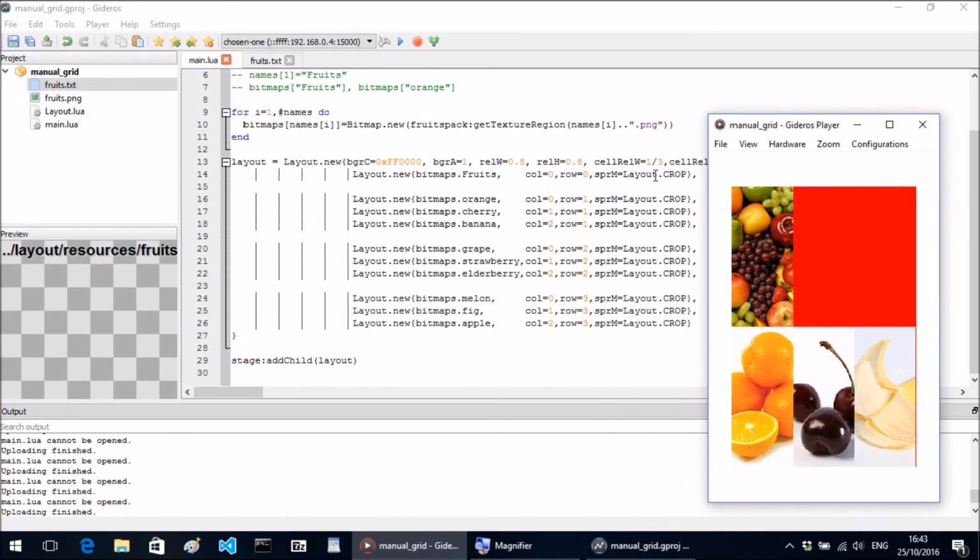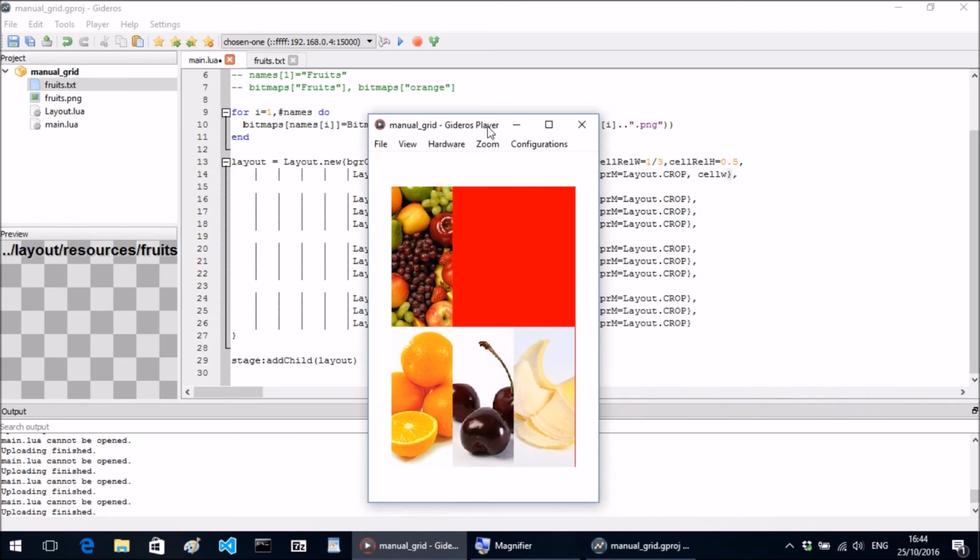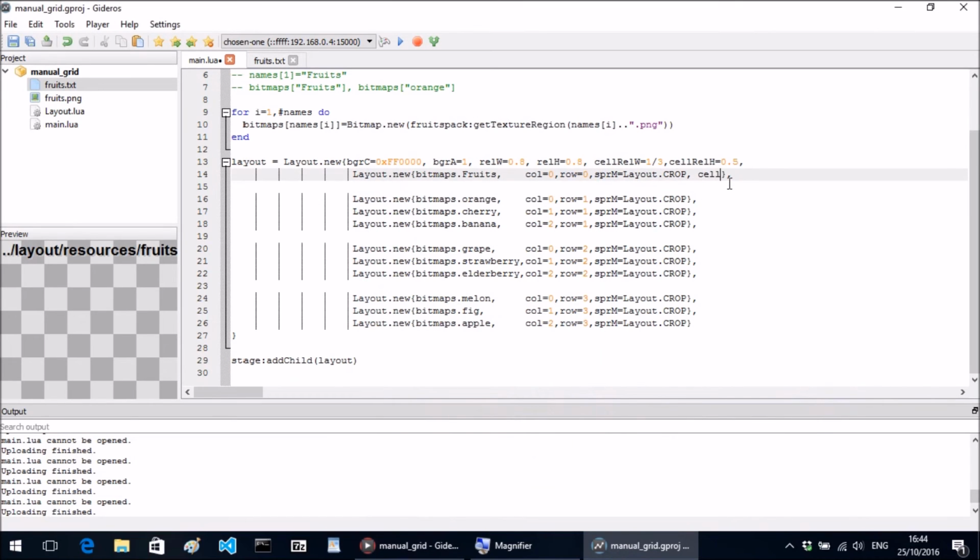But before we do that, let me extend these fruits so that it covers 3 columns. We want the fruits to be extended across 3 columns. And to do that, we just do the extra parameter cell width equals cell W equals 3. So by default, this is just 1. So what we're saying is the fruits will start on column 0, row 0, but they'll extend across 3 columns. So we see something across the top. Okay, let's run that one.